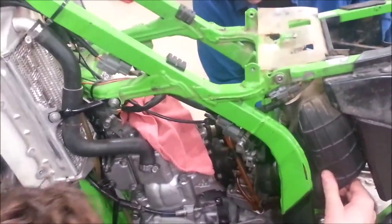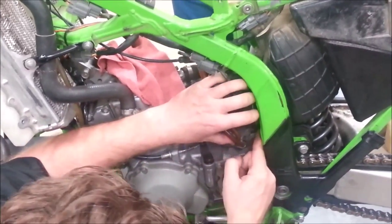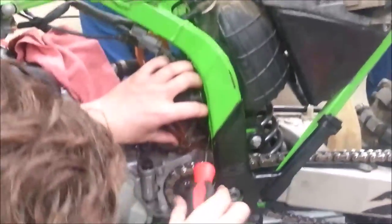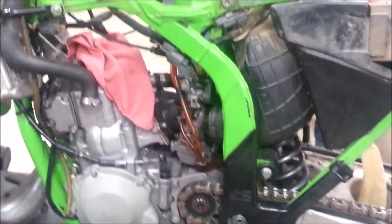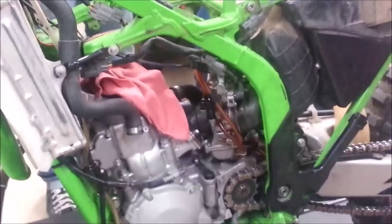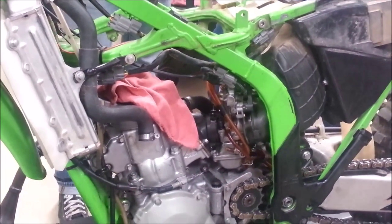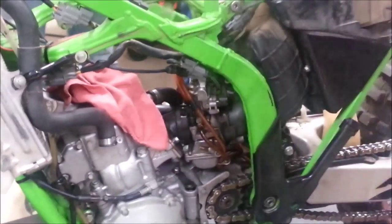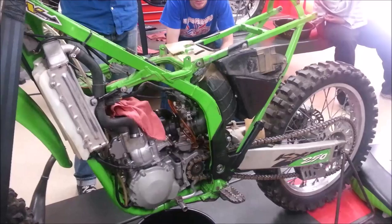I hear the pop — I manipulated that on there. You can actually see how this air box even has an ear for pulling. So we get back on here. I'd like to see this loosen up a little more. Now take a look — does that just look more stock? Do you think it's your job, early in your career, to take your Saturday and go into a motorcycle dealer and look at how Kawasaki or Suzuki puts this on brand new? Go look at brand new bikes to see how it's done from the factory, because that clamp location hasn't changed in 40 years. It's just a good idea — that just looks so much cleaner.